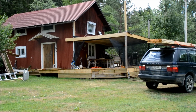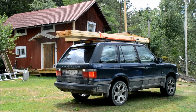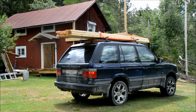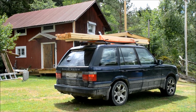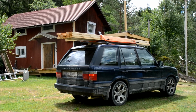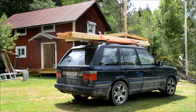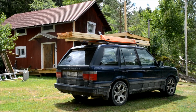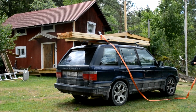I always wanted a spa or hot tub or small pool. So of course I have to build it myself, because that's what I do. I don't actually know how much timber I bought, but probably shouldn't calculate how much it was.